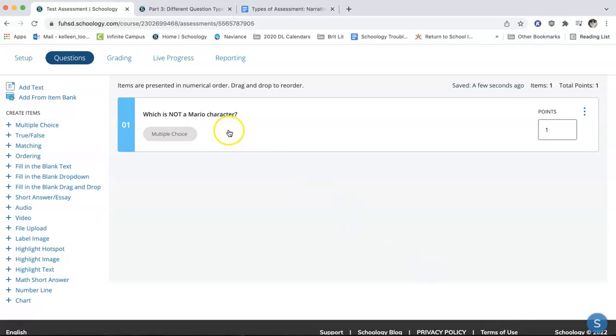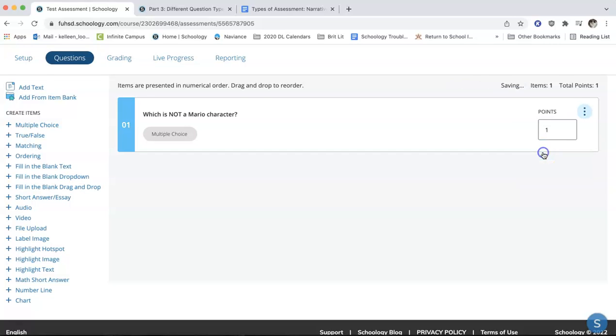This is what the question looks like when it's finished. It has the question preview, it tells you what question type it is, and then you can set the number of points that you want it to be worth. This is only worth 1 point for me because, again, only one right answer. These three dots give you several options. You can edit the question, which you can also do just by clicking directly onto it, copy it, or delete it.